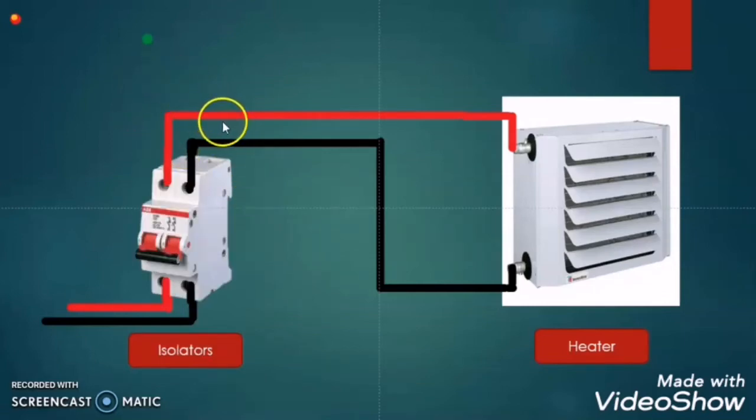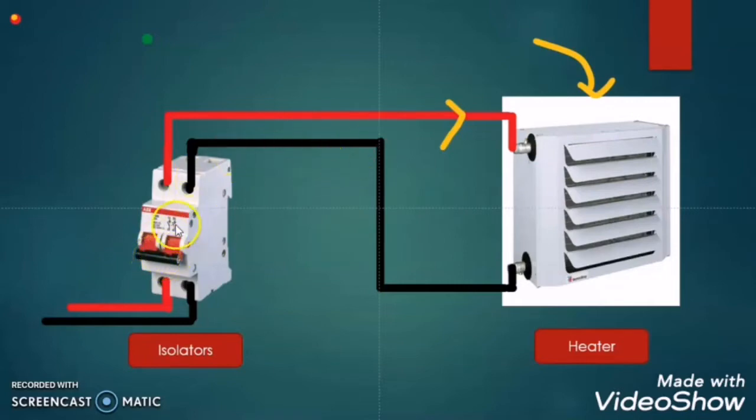Now let us take another example with the same load, but instead of a circuit breaker there is an isolator or disconnector. So the power supply is coming to the isolator, and through the isolator it is going to the load. As I told you, in the circuit breaker case, we can operate the circuit breaker when the load is on, and we can operate it when the load is off. But in the case of an isolator, we cannot operate the isolator when the load is running, when there is current flowing through the load.